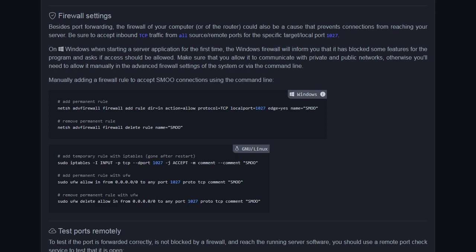In Windows, when starting a server application for the first time, the Windows firewall will inform you that it has blocked some features for the program and asks if access should be allowed. Make sure that you allow it to communicate with private and public networks, otherwise you'll need to allow it manually in the advanced firewall settings of the system or via the command line.